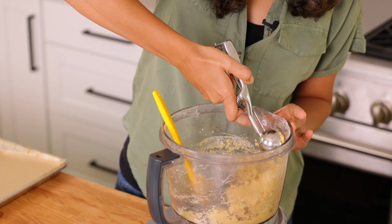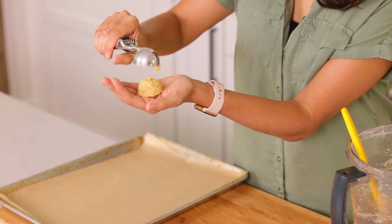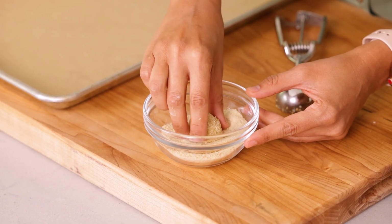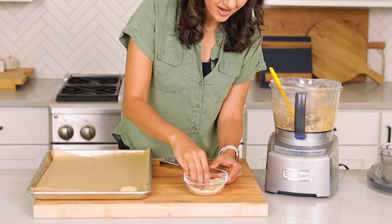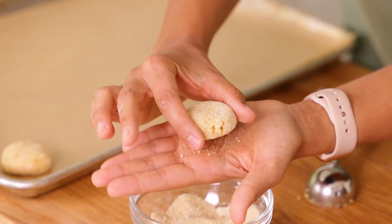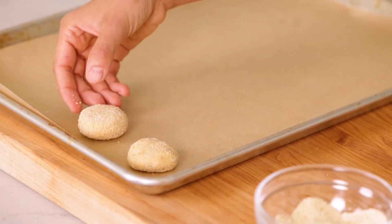So I'll take about 2 tablespoons of the mixture, pop it into my hands, roll it up into a ball, and then I like to roll it in some of the extra panko breadcrumbs just to give it a nice crisp texture on the outside. Flatten it out a little bit more with your hands and place it on a baking sheet lined with parchment paper. All right, here's what they look like. They're so cute and they're ready for the oven.